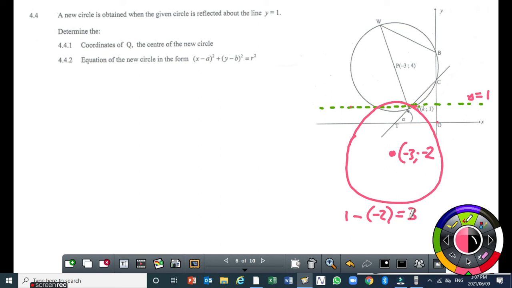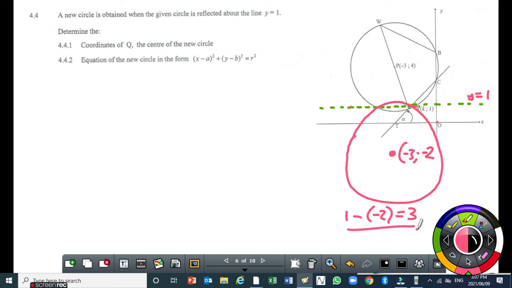Look here. If you are looking into the mirror, the distance between you and the mirror must be the same as between the mirror and your image inside the mirror. So I think it's easier to say the distance for the center is 3. So 1 minus 3 is equal to negative 2. Yes, simple. That's what I wrote.